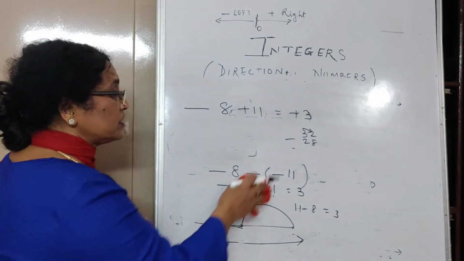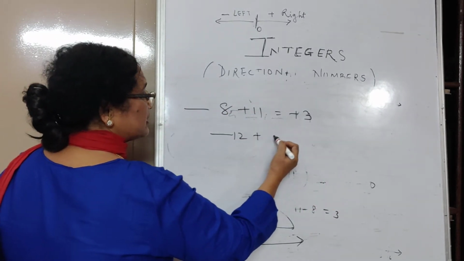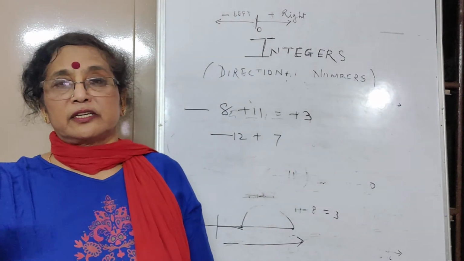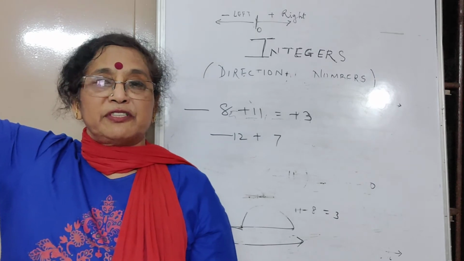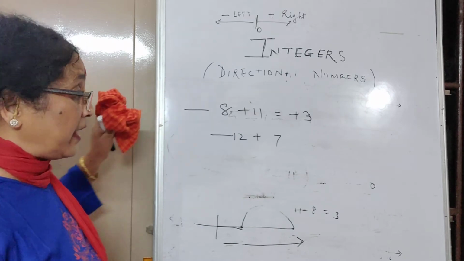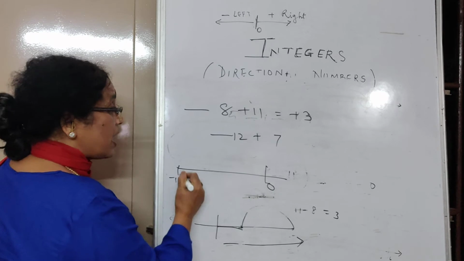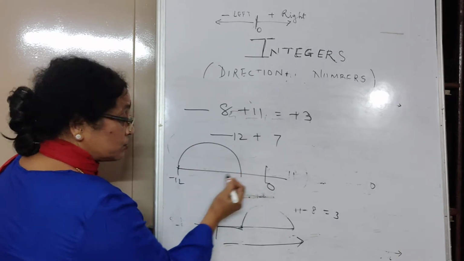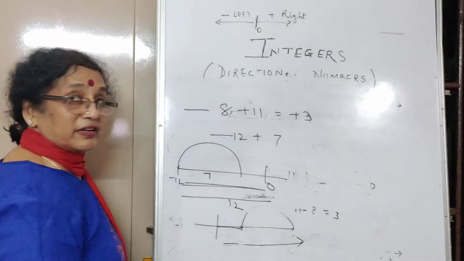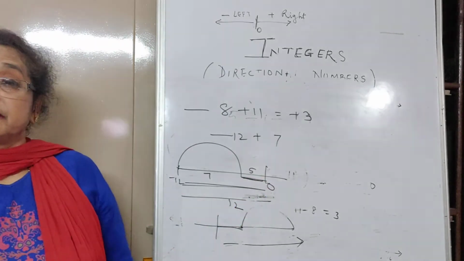But if the teacher does not give it like that, and gives minus 12 plus 7, again, one is positive, one is negative. Minus 12 means I have gone to the left side, the west side. From that minus 12 point, my 0 is here, minus 12 is here, I come 7 steps right. So I am still on the minus side, because from here to here is 12, from here to here is 7. Still I am on the left, and 5 units far from there.